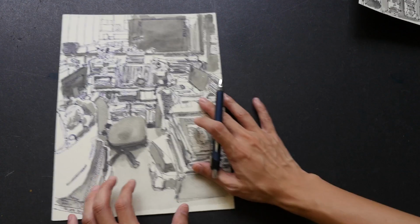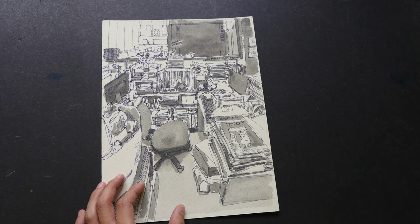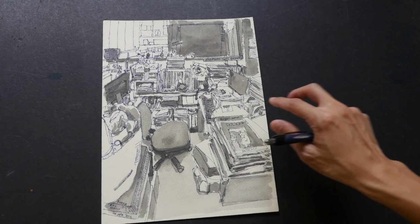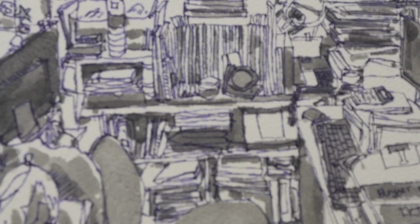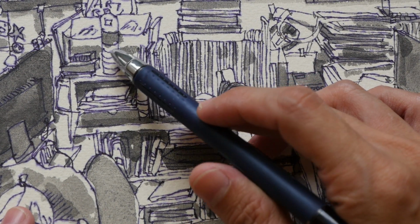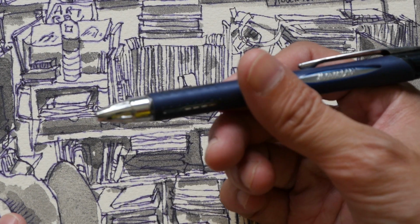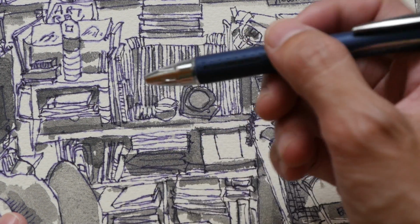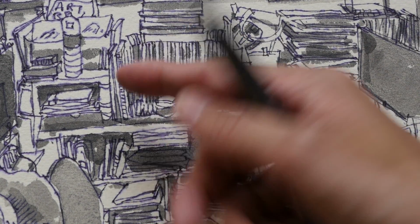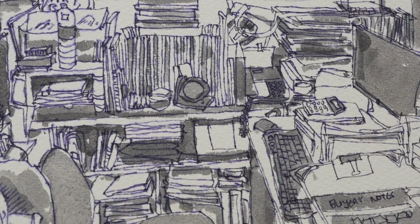So let's take a look at this one with ballpoint pen. After I sprayed the fixative, I realized that the fixative broke up the colors. Let me zoom in closer for you to see. You can see here that the ballpoint line, the color actually broke up. The reason is because this ballpoint pen doesn't use pigment ink, and as a result, when you spray a chemical like the fixative over the ballpoint pen ink, it broke up the drawing and it destroyed this area here.